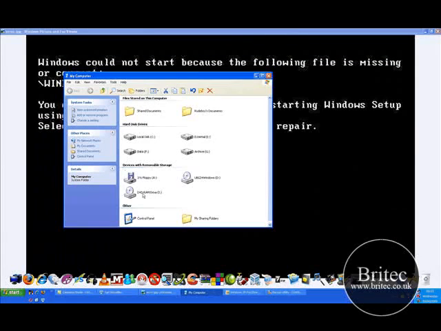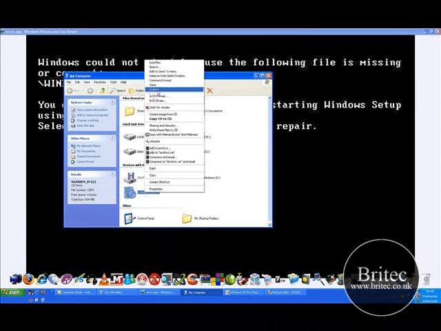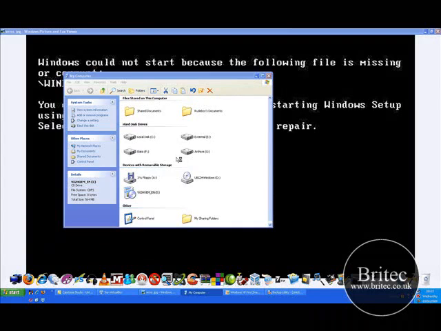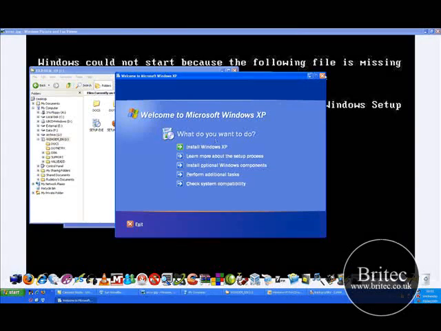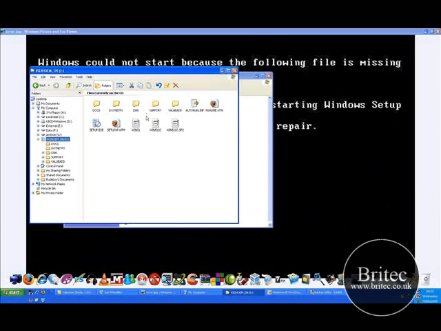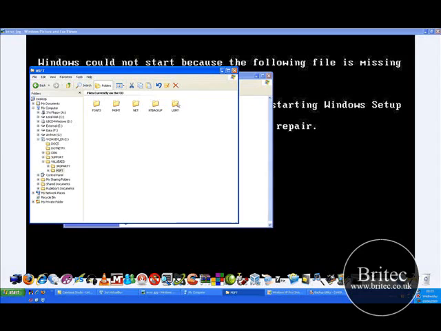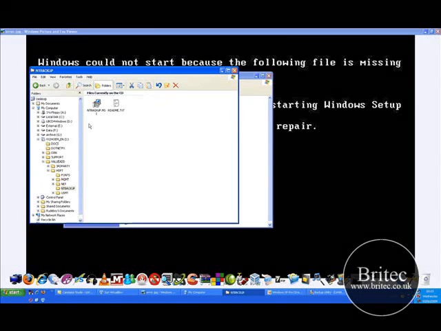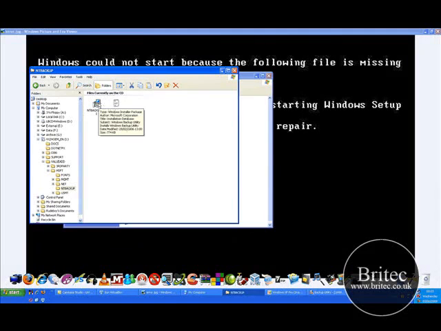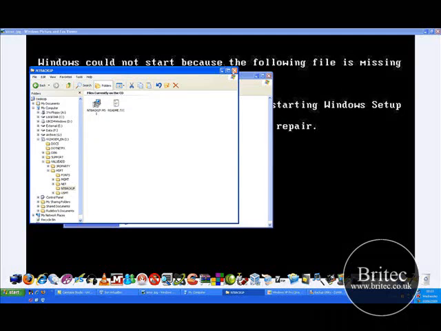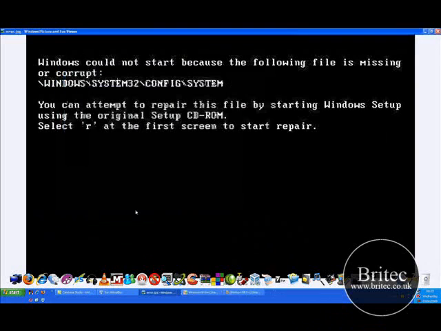Let me explore the CD, right click and explore, and if you've got Windows XP Home, you need to go to Valueadd, then MSFT, and then NTBackup, and the file is there. That's the backup file that you need to install, and then it will be on your machine. Okay, so that's as simple as that.